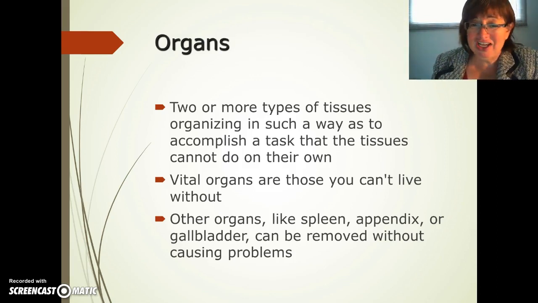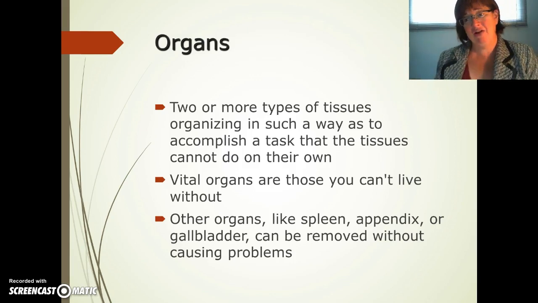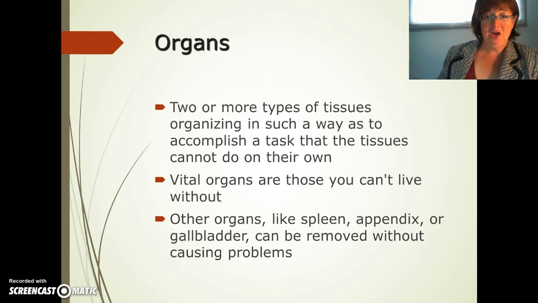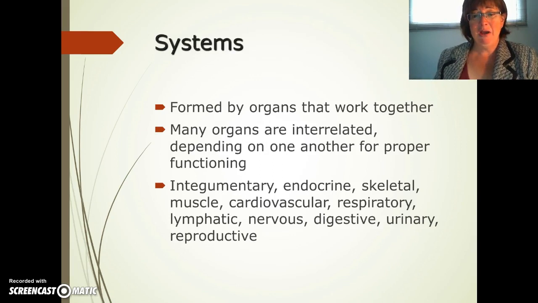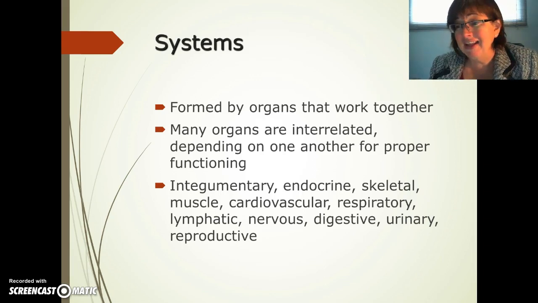Okay, so tissues are specialized cells working together. When you get specialized tissues working together, you get an organ. And there are organs that you can't live without, which are pretty much all of them other than your gallbladder, your appendix. Even your spleen you should have, but your liver can take over some of the problem. So those are groups of tissues working together make an organ. A group of organs together make a system. And it will form a group of organs working together. Their organs are interrelated, and we will look at the 11 systems in the next video.